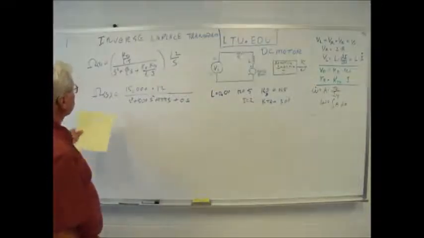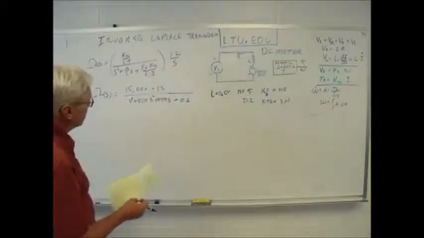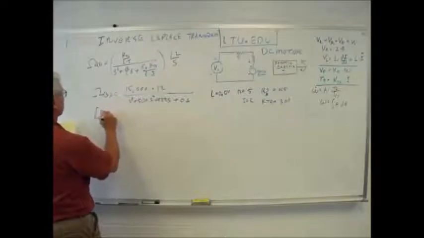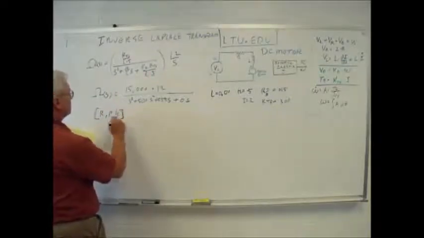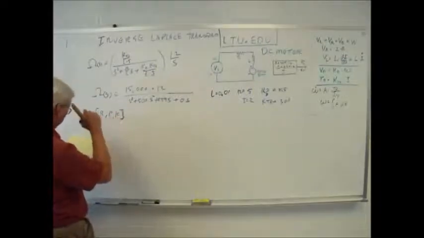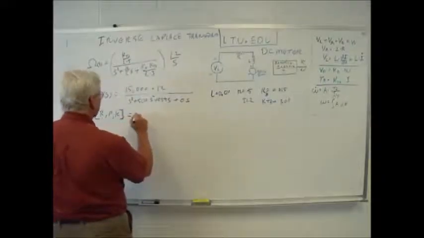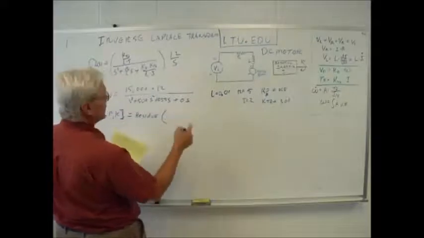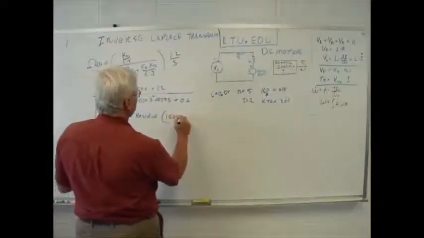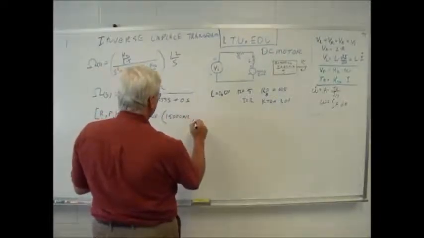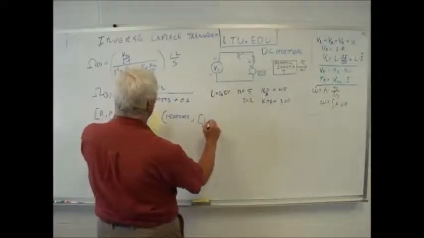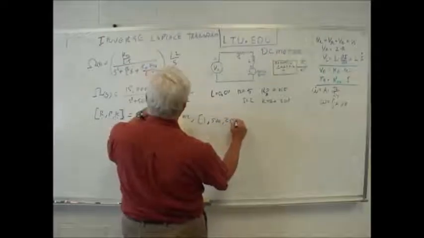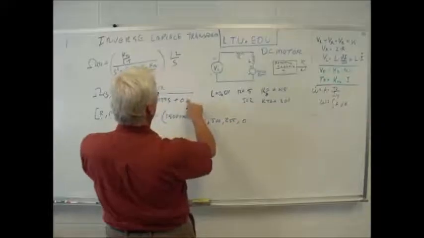So here's my transfer function. The command to factor this and find the residues from our partial fraction expansion is residue, which I assign to RPK. The function returns 3 different vectors: the residues, the poles, and the direct terms. All lowercase, of course, residue of, and I give it the numerator like I always have. My numerator is 15,000 times 12, and I give it my denominator, which is 1 times s cubed plus 500s squared plus 255s, comma, 0. Not an s there, it's just a 0.